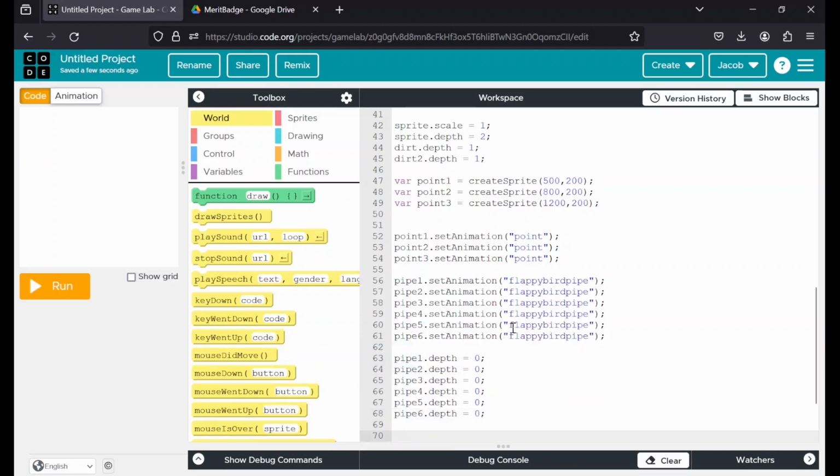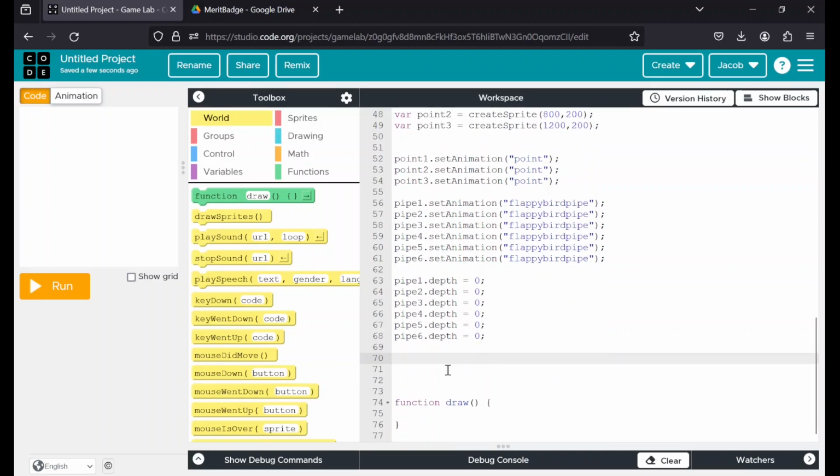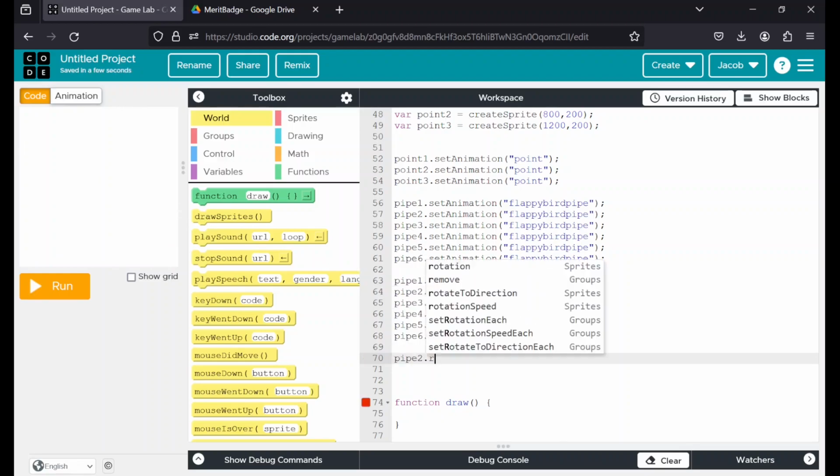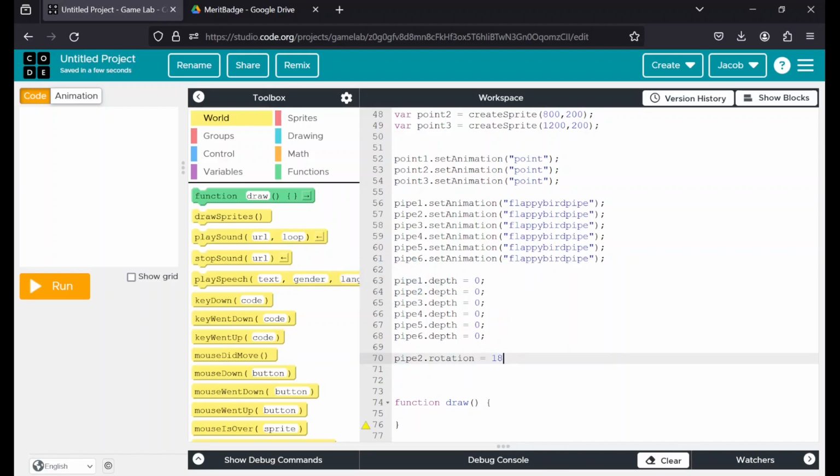From here, then we can rotate 2, 4, and 6 upside down so that we can have our pipe going one way, up, and then upside down the other way. And we'll set 180 degrees. That way it's upside down. Oops, 180.